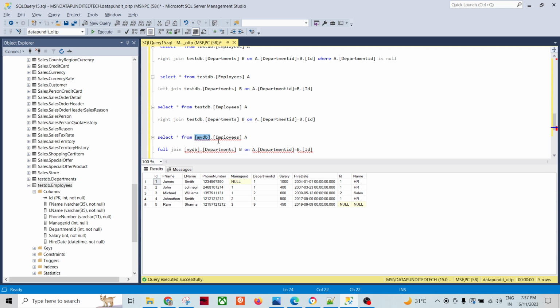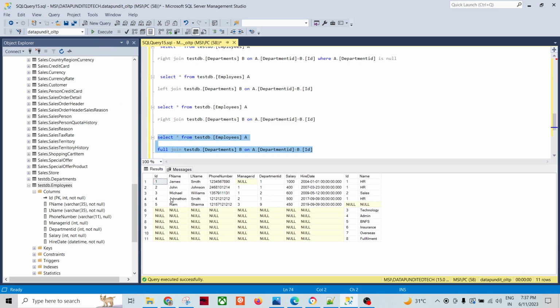So I will replace this with the new schema, and then I will run. So everything will come from A and B both. Okay. So see, all the 5 records from the employee table and all the departments also came, right? We don't have any record available for department number 9, which is available in A basically.